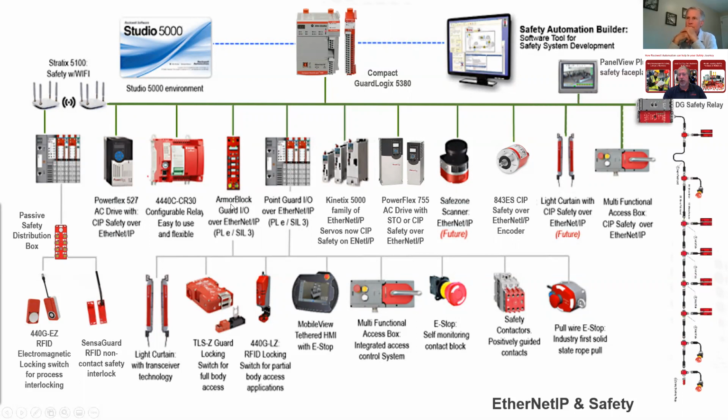We'll skip over this one. The Armor Block here, this is safety distributed I/O, which again, all on EtherNet/IP, CIP safety. So safety connections here to standard devices, which then are transmitted through CIP safety over the network, or outputs you could fire here as well. Or, you know, the platforms that mix and match. So you have a Point I/O platform here, where you can mix and match safety and standard I/O. So that makes it very, very useful as an I/O platform. And there's actually a Flex 5000 I/O platform that's not pictured here as well that does that same thing, where you can mix and match your safety and your standard I/O.